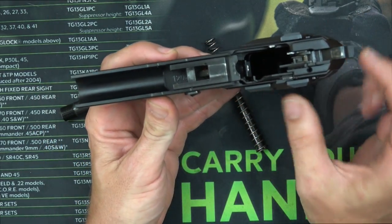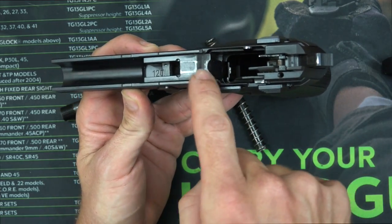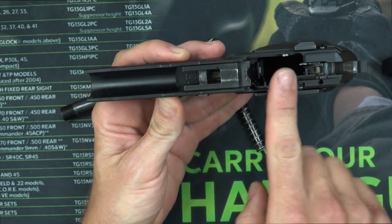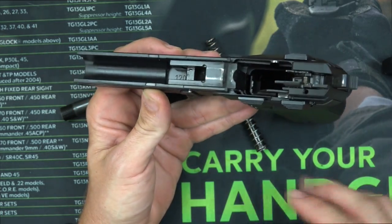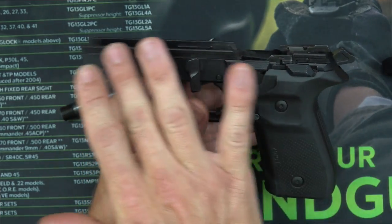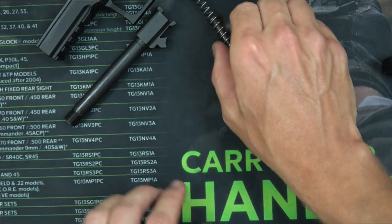And you can see there on the frame, there's that steel locking block that they actually put in there, and the feed ramp sort of extends down into that just to make sure that round's going to feed up into there. But you can look in and see really nice machine work there. Very nice fit and finish overall. When you run the slide on there, it feels very tight. It's not sloppy or loose in any way.